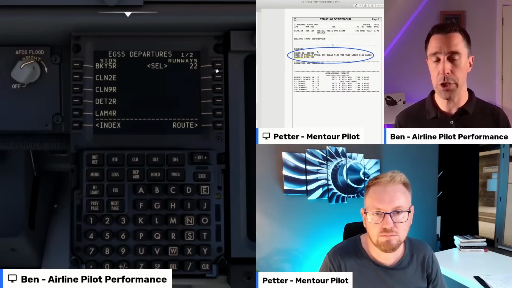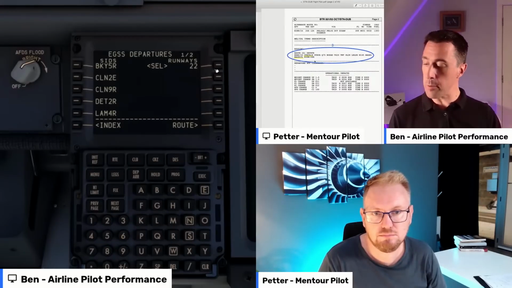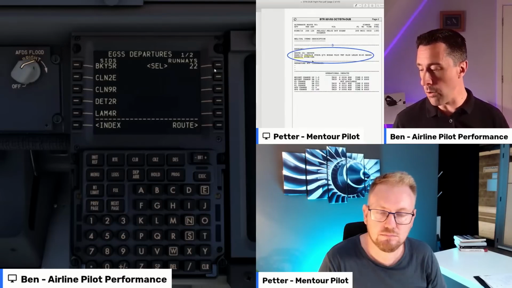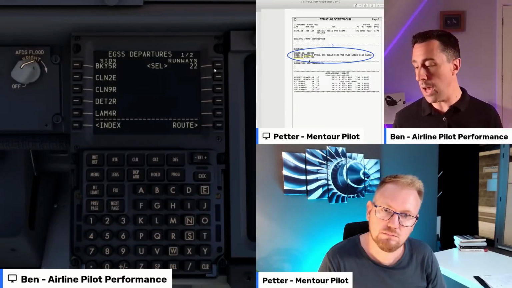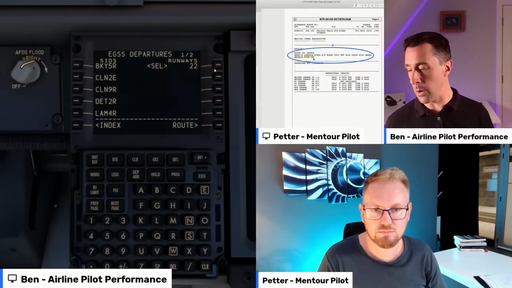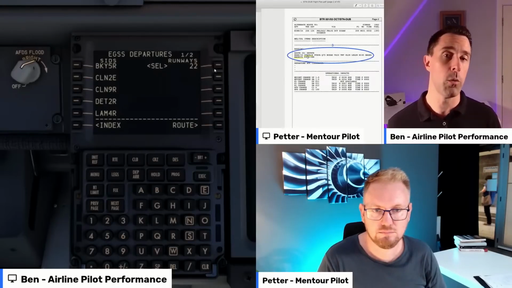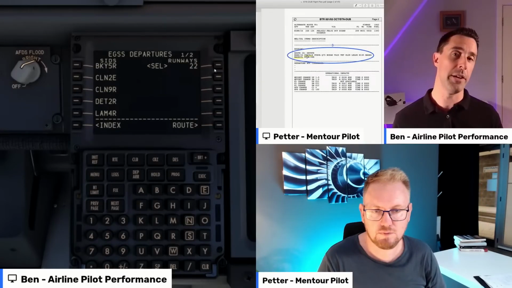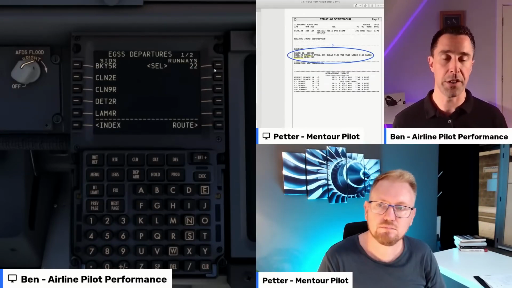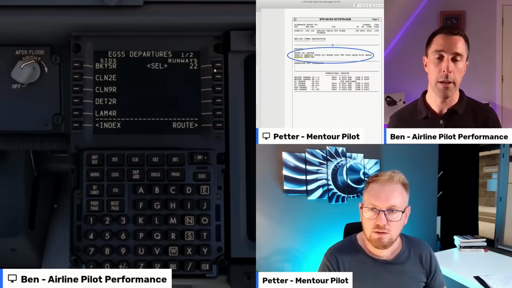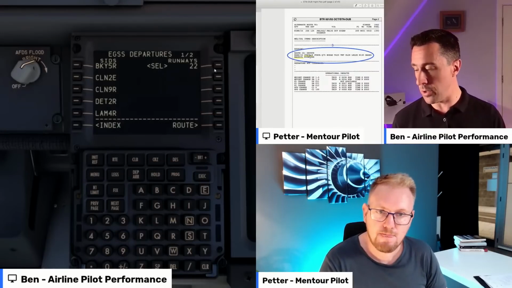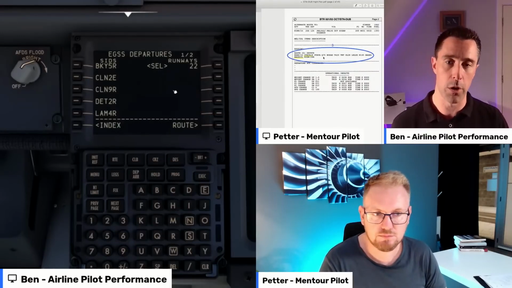So we've selected runway 22, and if you go to the second page of the flight plan, where I've highlighted number 3 there, we have our route ID. It will start with Echo Golf Sierra Sierra runway 22. And then after that, you will see what we call our SID, our standard instrument departure, which is a set profile that we will fly based on where we're going. And today we're doing what's known as the UTAVA 1 Romeo.